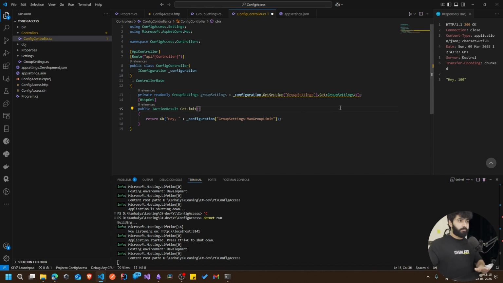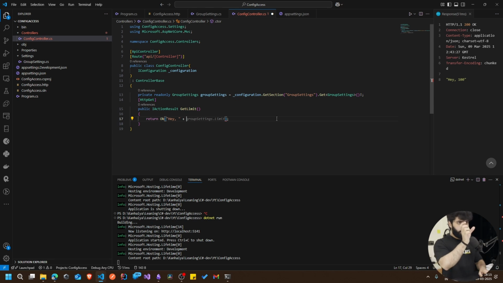Cool, we are good with this. We are getting a possible null reference warning. No, we will not get this as null. Okay, cool. So now, instead of getting it this way, we have strongly bound our configuration to the class.